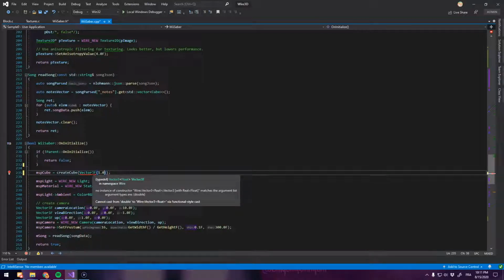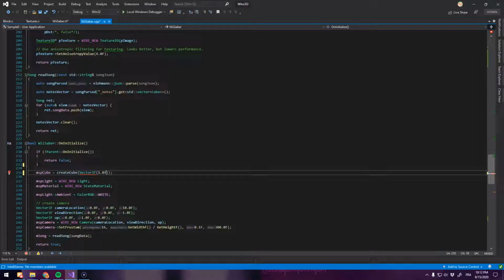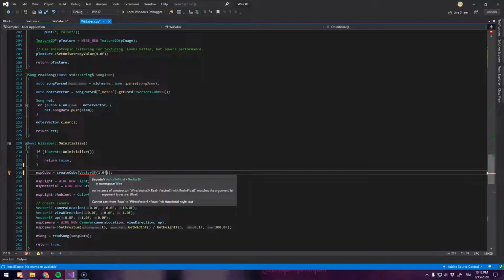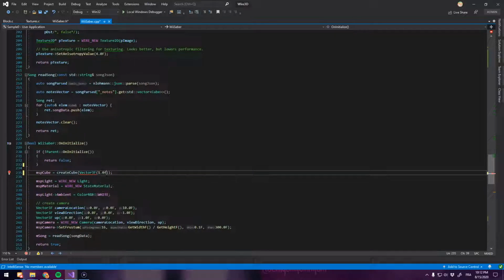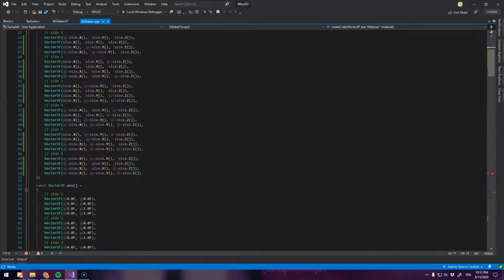What? 1.0f? Okay, we have to do 1.0f, 1.0f. Nice. Okay, and now we just have to add a material, so let's do that.